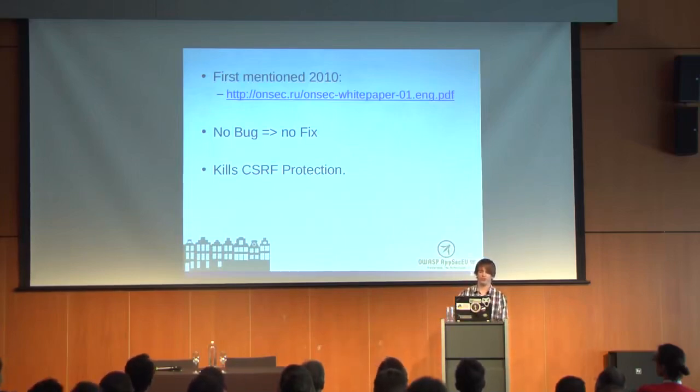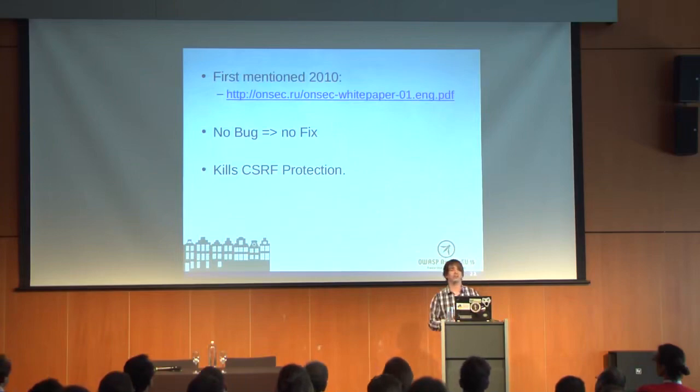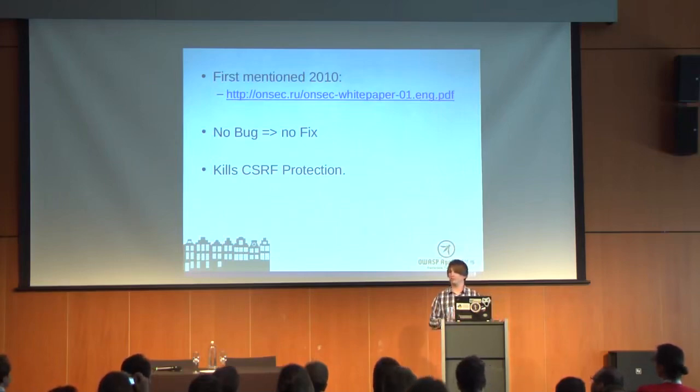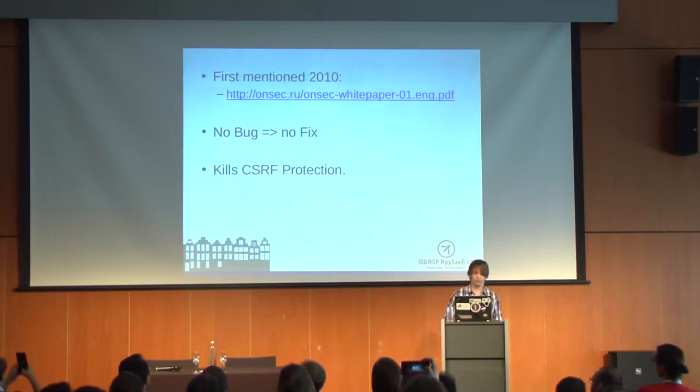So, the funny thing is with this feature, you can read CSRF tokens if you want. It's also not a bug. I don't know if they're ever going to drop this feature. And it was first mentioned in 2010. Maybe someone knew it before, I don't know. It's from some Russian guys.